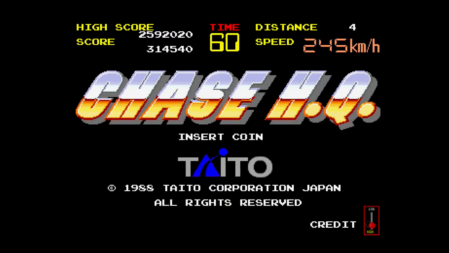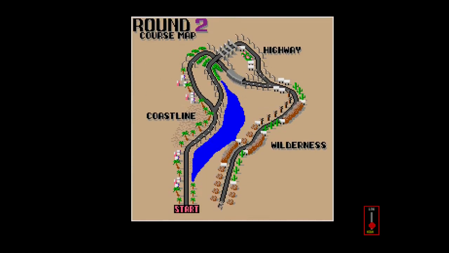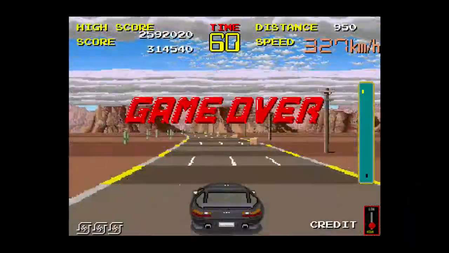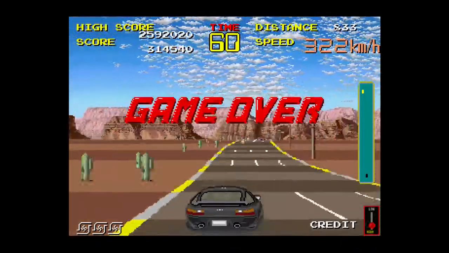The rules are simple: 20p or 2 credits, practice as much as you want, but your first recorded run is your run. This week it is the fantastic Chase HQ. Now, I think we played Special Investigations a number of weeks before, actually. So this is kind of the first one. This is the one that started it.